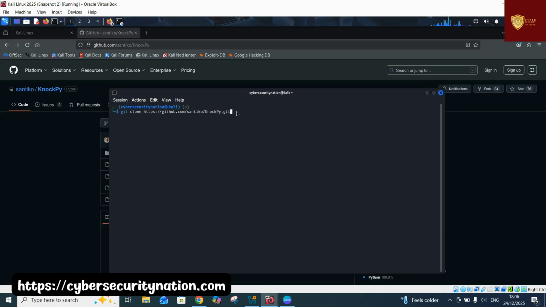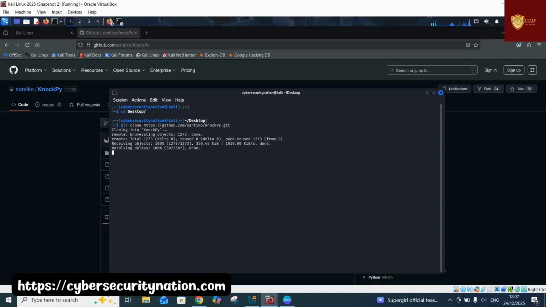So what I'll do is clear the screen and change directory to desktop. Now we are in the desktop directory. I can proceed to download Knockpy.